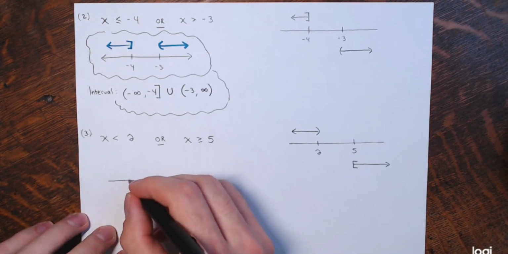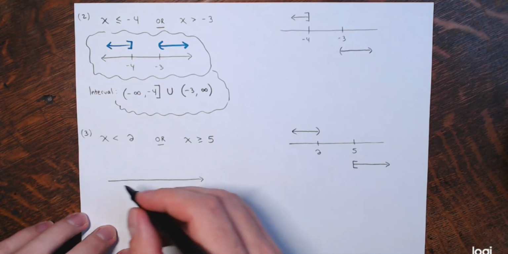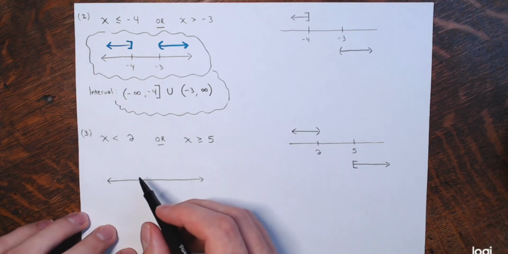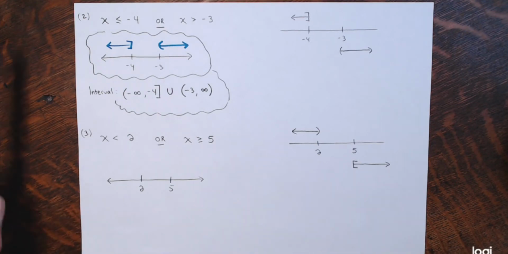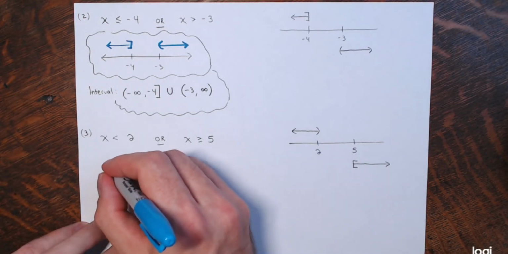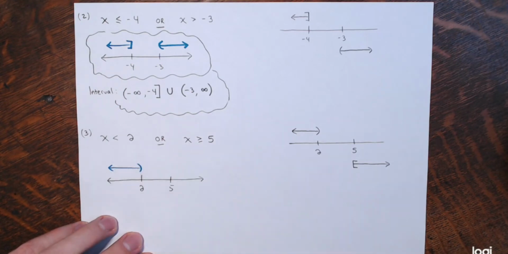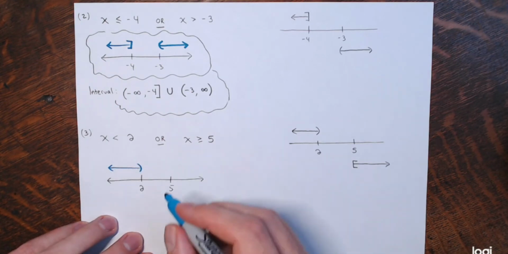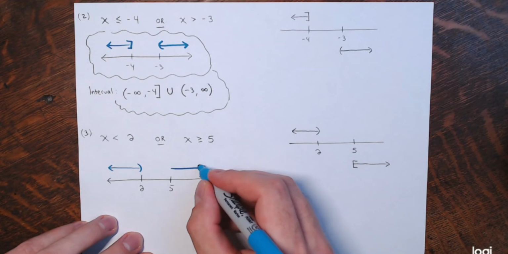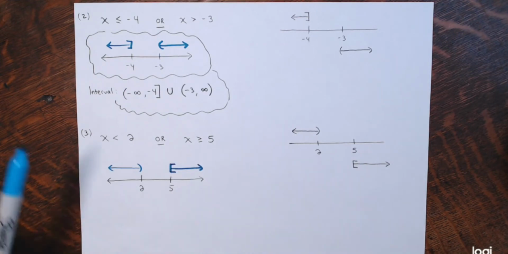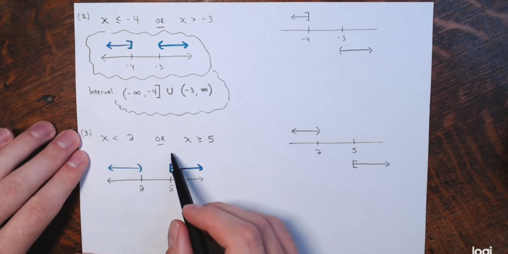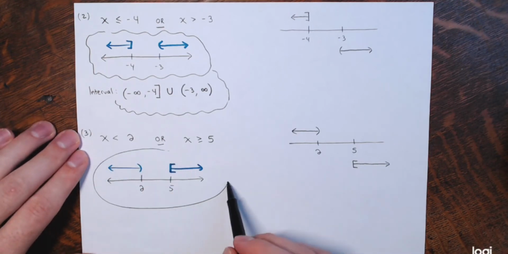All right, so the final graph, the one I would hand in if this were an assignment, would be the following, right? All the numbers less than 2 but not including 2, right, are solutions of the compound inequality. All the numbers greater than 5 and 5 itself, right, so bracket or a closed point on 5, those are also solutions of this compound OR inequality.